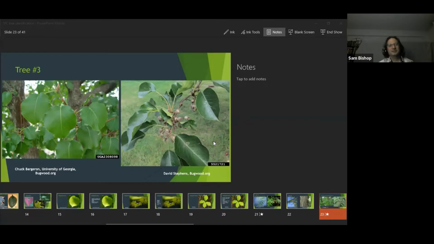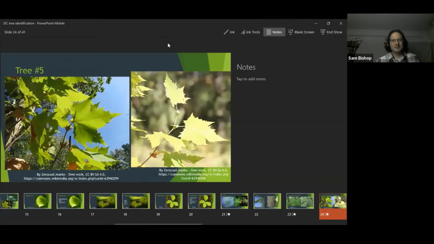And it gets lots and lots of white flowers on it. Unfortunately, that's where the attractiveness ends because the white flowers don't smell very good. And there it is, Callery pear. All right. Our next tree.